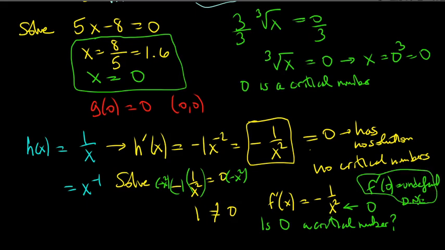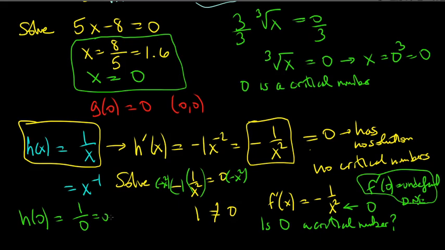But on the other hand, go back to the original function here on the left. h of x is 1 over x. What if I plug 0 into the original function? I get 1 over 0, which is undefined. So 0 is not in the domain of the function h. Oh, sorry, I switched to h, so this is not f now. I'm really messing that up. This is an h here. So yeah, h prime of x, h prime of 0.